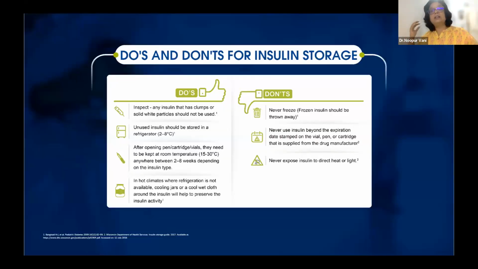Now, this is something other than our medical aspects. It's about the insulin storage, that this should be very well explained to our patients, how to store, where. In the refrigerator should be stored. Unused insulin cartridges should be kept in the door of the refrigerator. Before taking insulin, it should come to the room temperature. Once the cartridges have been opened, it can be kept outside at room temperature. It's 15 to 30 and not 45 as we see in India.